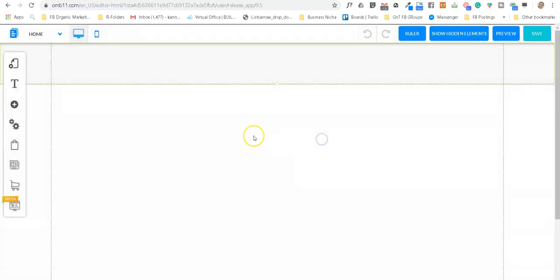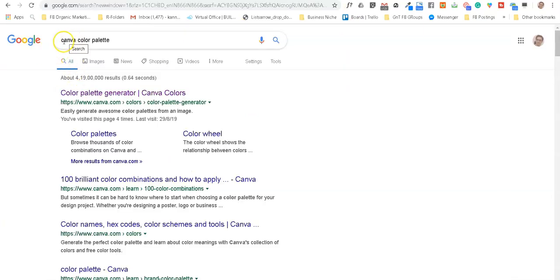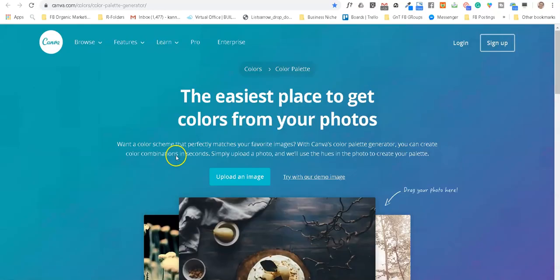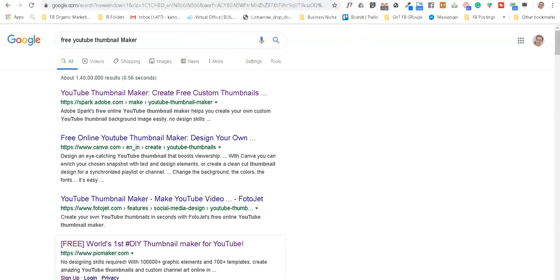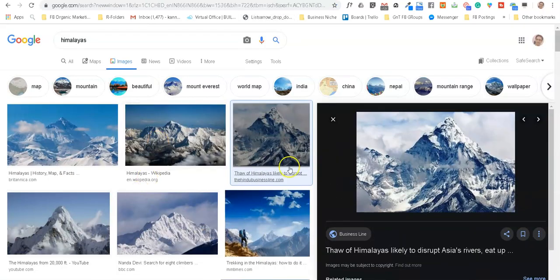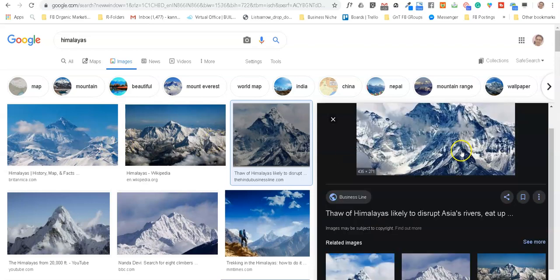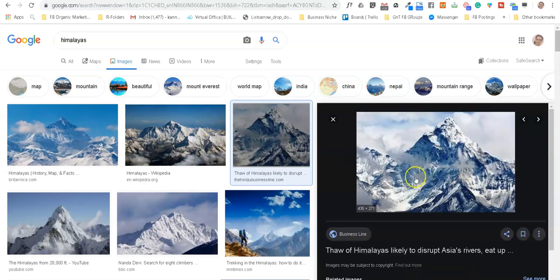And to go ahead further, to create a website, I need some color combinations, color palettes, etc. For that, go to Google and type Canva color palette, and the first one you click on, you will reach here. I have taken a random image, but in this image, I see a very good combination.